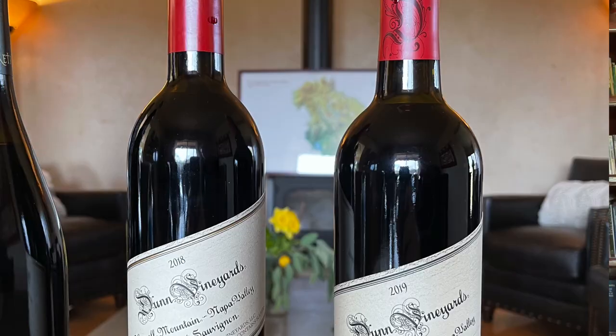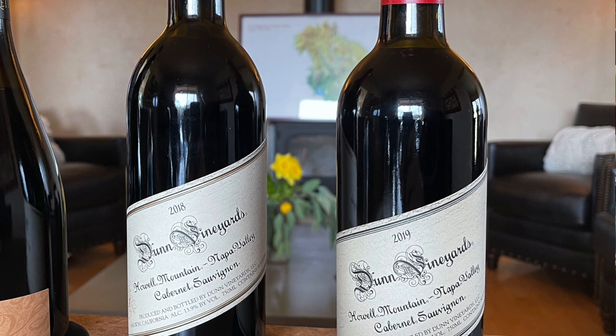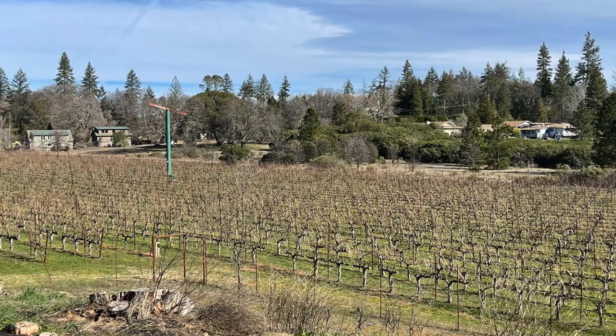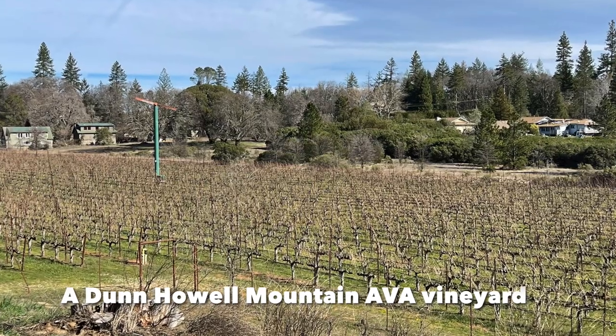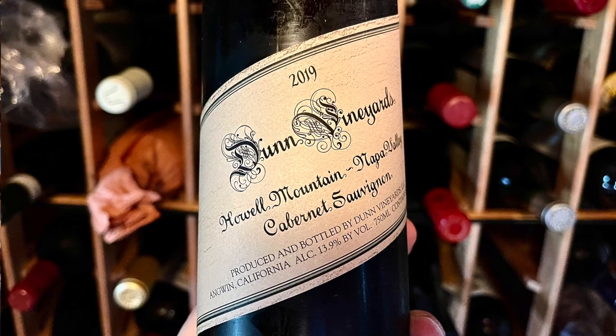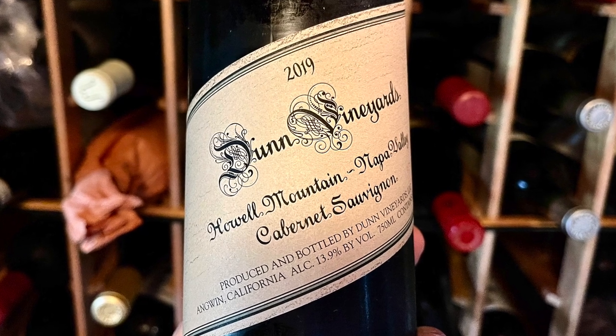While it is still a very structured wine, it's definitely far more approachable earlier on than it was in the past. I recently tasted the 2018 and the not-yet-released 2019 vintage at the winery, and both were surprisingly approachable, although they will certainly benefit from some additional bottle age. The family advised that they typically enjoy the wines with 8 to 12 years on them. The Dunn Howell Mountain Cabernet Sauvignon is produced from exclusively estate-grown fruit farmed from the Howell Mountain AVA, and this wine spends an impressive 32 months in new French oak before it's released. While I was at the winery, word came down from a very well-known critic that he was giving this wine a 98-point score — and this is not a critic known for handing out high grades very easily — so this is definitely going to be a highly acclaimed and well-received wine, and one that you want to put on your radar for fall when it's released.